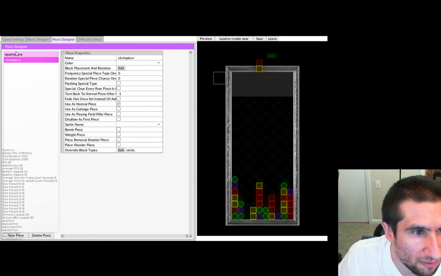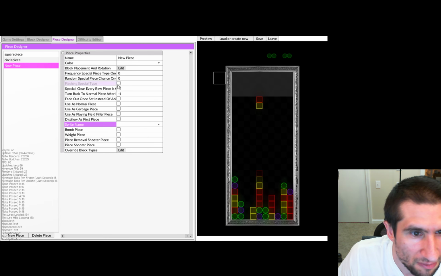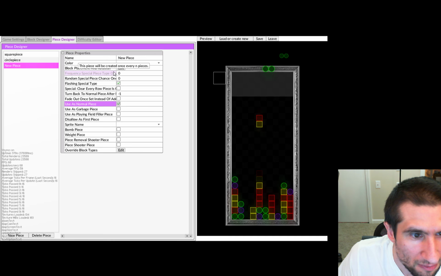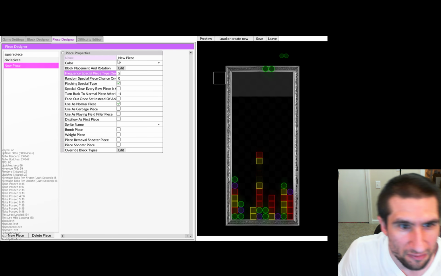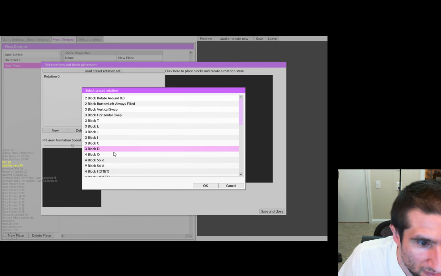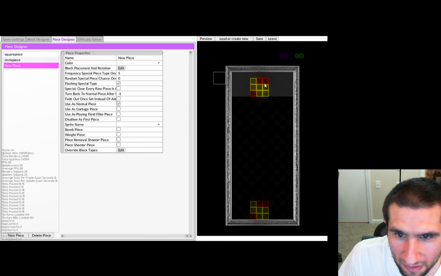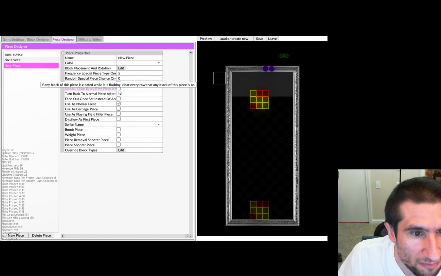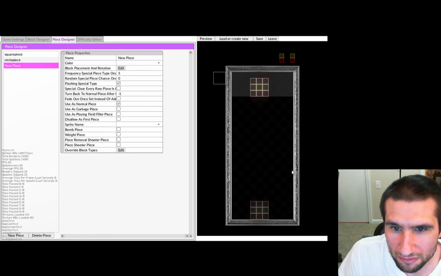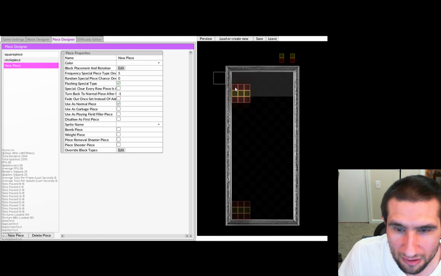And just for fun, real quick, I'm going to make a 3rd piece as a special type, and it is, let's see, 1 every 5 pieces. And we're going to make it, I don't know, some big square, a flashing square. Okay, it's supposed to be flashing. Here we go. So now it's flashing special, and it only comes every 5 blocks.